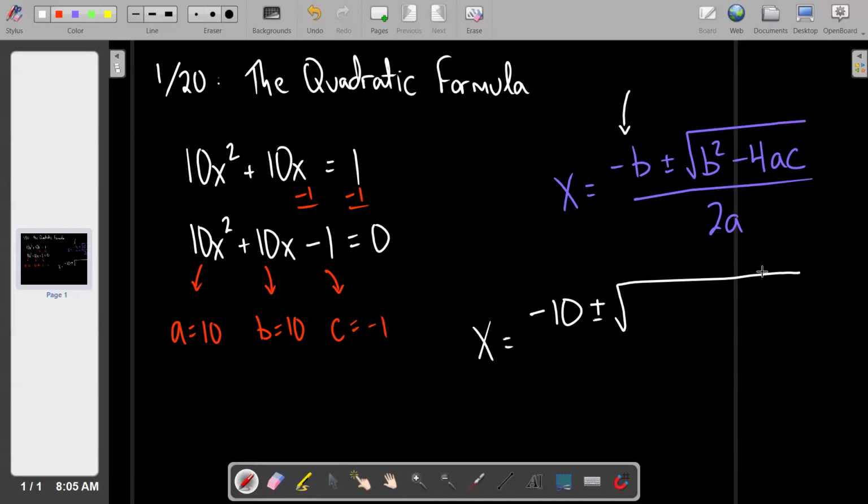B squared. And with b being 10, 10 squared is a simple 100. I would never write b squared there. I would just do it. If it's negative 4, write 16. If it's 5, write 25. If it's negative 9, write positive 81. Is that number always going to be a positive? Yeah, it is. Why? Because no matter what you're squaring, it's going to come out to a positive. I don't even care what b is. When you square it up, if it's a negative, it's getting washed away. If it's a positive, it obviously stays positive.